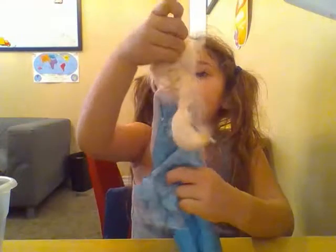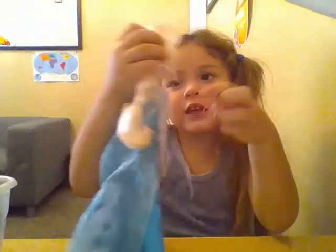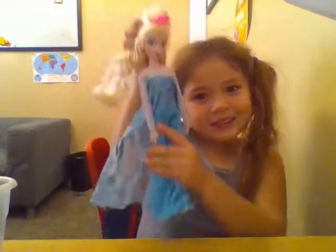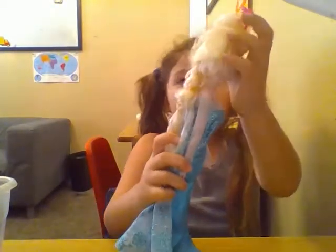I got the next crown. Here's the real Elsa. I hope you guys like it on her. I'm going to try to fix it. Okay, I think I like it. Not too good or not too bad. It's not terrible, but kind of good.